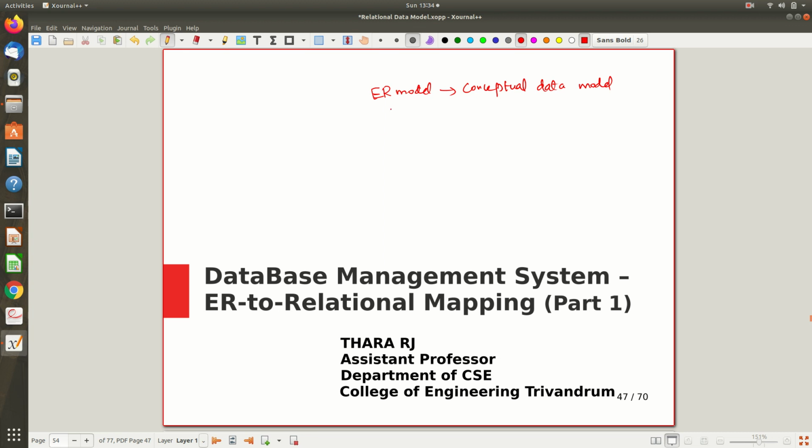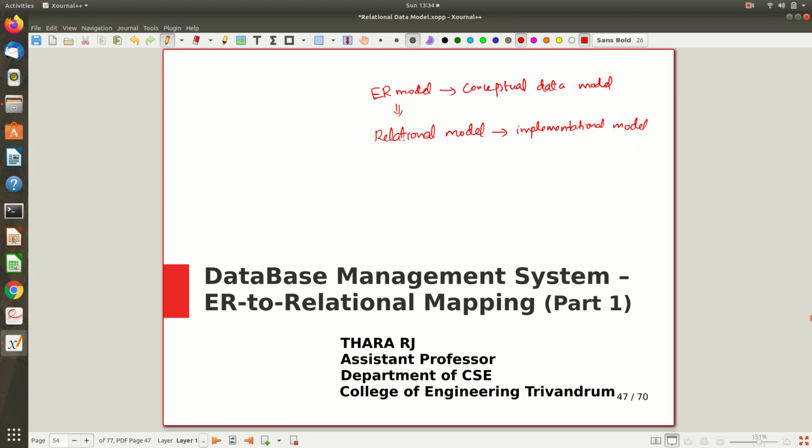And then we moved on to the next level of design, that is the relational model, which is a popular representational or implementational model. So it is very close to the actual implementation of the database. We independently studied what the ER model is and how one can come up with it, and also this relational model: the formal definition, how it is related to the mathematical concept of relation, and different integrity constraints, referential integrity constraint, the concept of keys, primary key, foreign key. Many things we saw there.